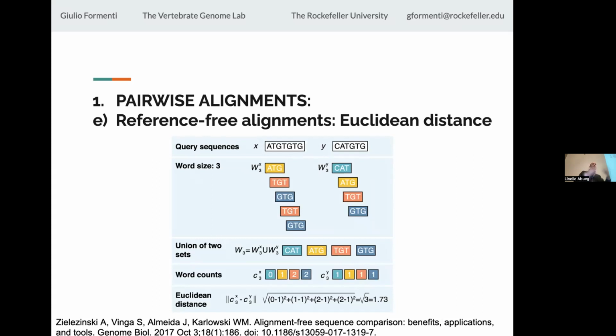But if you have millions of sequences, you can compute this Euclidean distance for all of them. And you get the ones that essentially have a lot of similarity. The Euclidean distance will tell you how close they are to each other. And then you can use this information to say, well, there is no point in me trying to align this particular sequence with that one because they have no sequence similarity whatsoever. I will just focus on the ones that are more relevant.